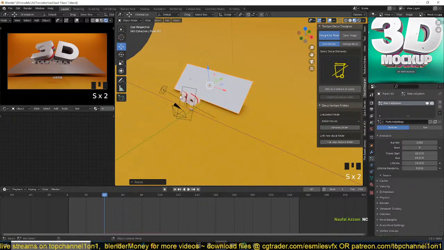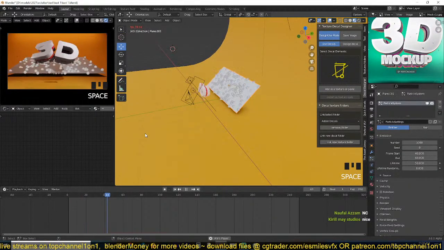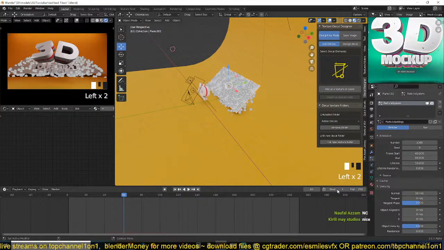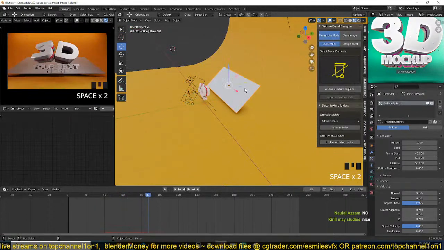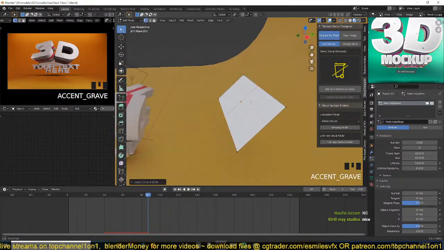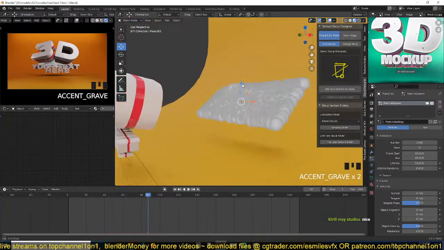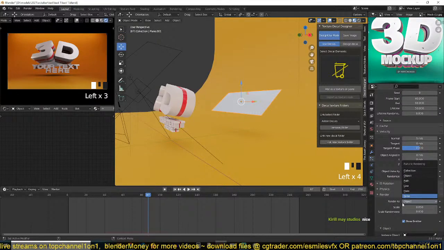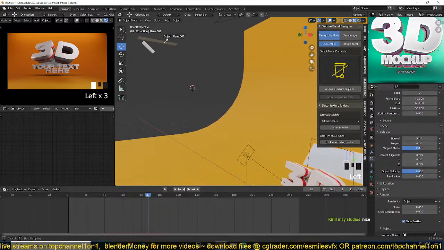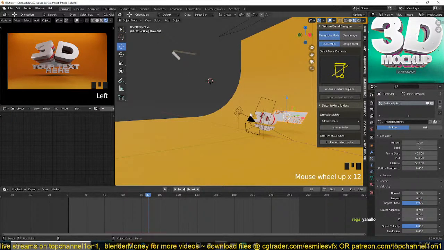So let's see. And yeah, you see, we want the particles to start around here, and we want this to shoot up, and then fall down. Okay, that's a bit too much. So let's try 2 or 3. Maybe 5. Velocity of 5. We want them to shoot up, and maybe in different directions as well. So I'm just going to add a loop, push it out like that, and under our render, I want to change this to object or collection. Actually, we can just use a single object, and I'm just going to select this piece here, and the particles, let's see.